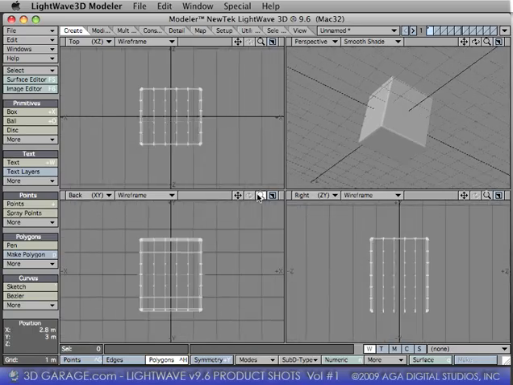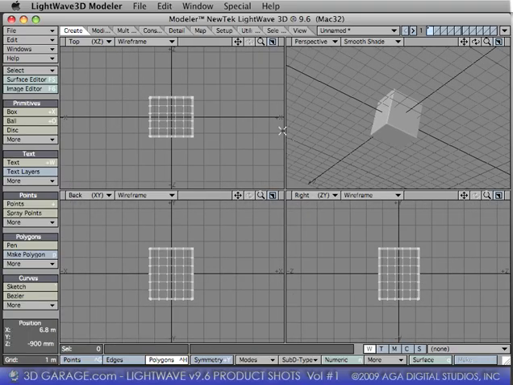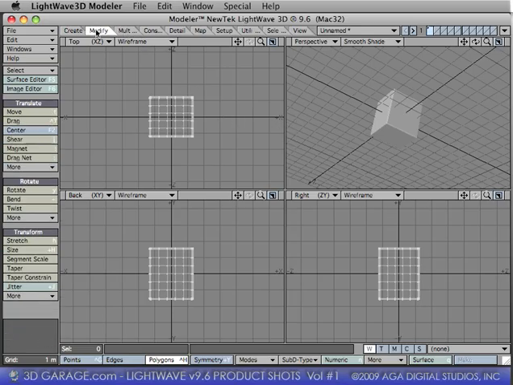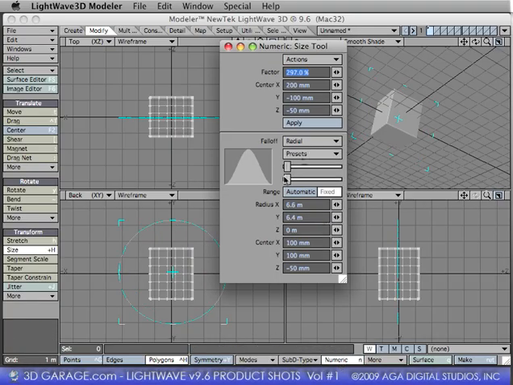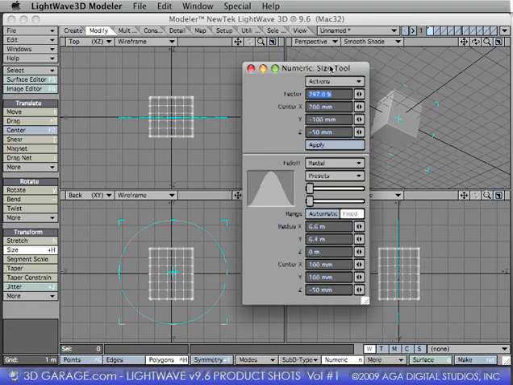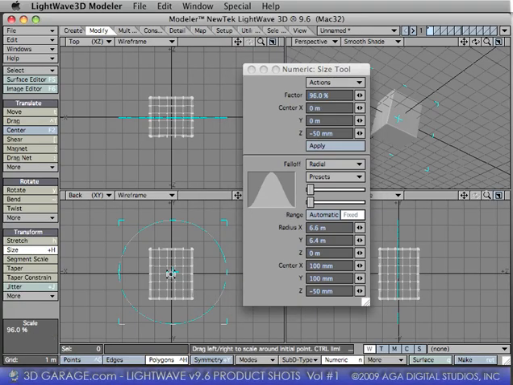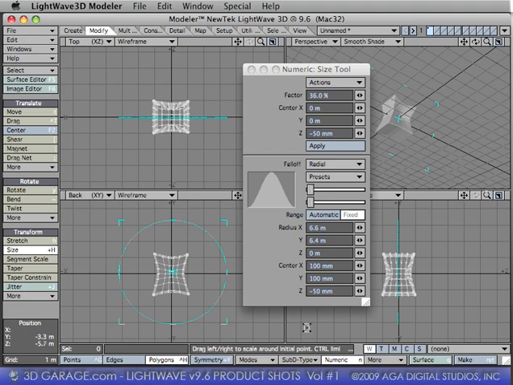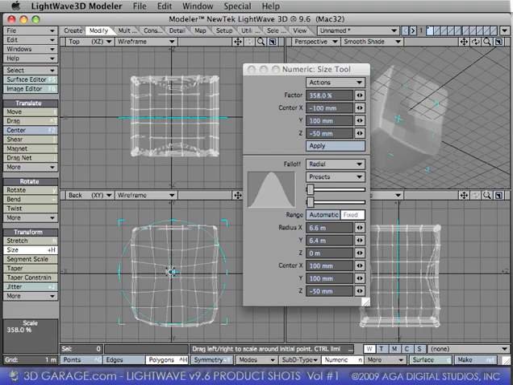All right, so the next part, here's what we're going to do. We're going to shape this and do a nice bottle. This bottle needs to be not square, but not round. We need kind of a combo of sorts. So under the modify, I'm going to choose my size tool. Size is just going to size it up. But what we're going to do is use the right mouse button to set a range of influence. If you press your numerics, you'll see that we have a radial fall off selected. And what I can do with that is just give it some fun, unique shapes.